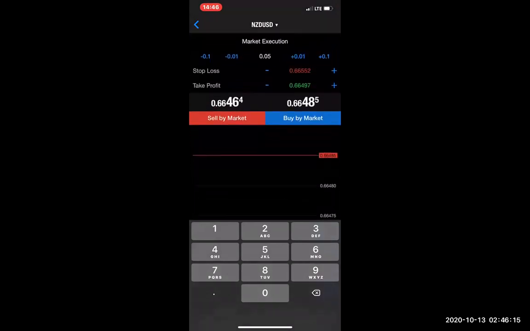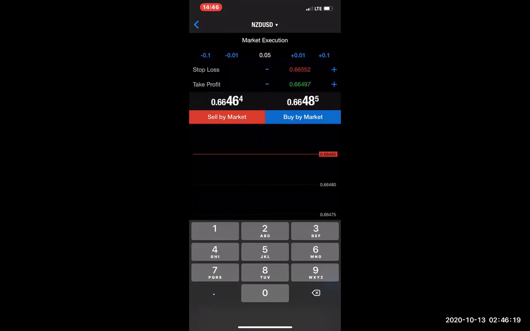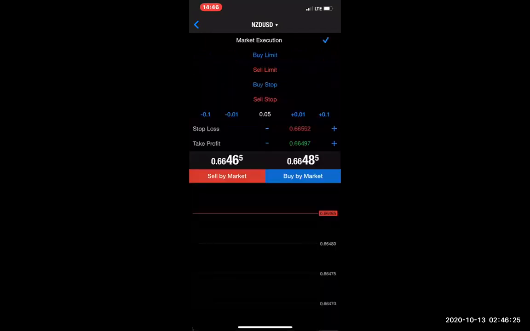497, right? Also, I want to pay attention to my lot sizes. If you don't understand lot sizes, make sure you go back through the academy. And then up here at the top, remember, I had an actual entry order. So the entry is your price.